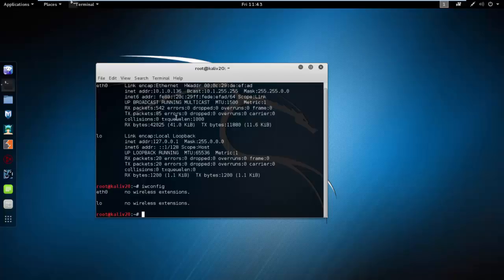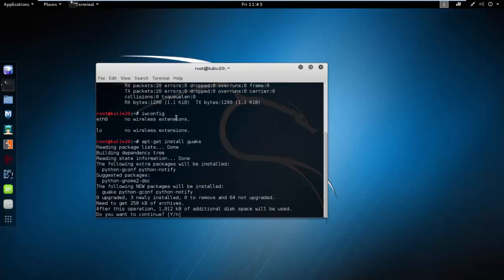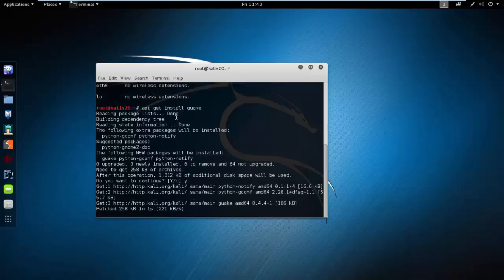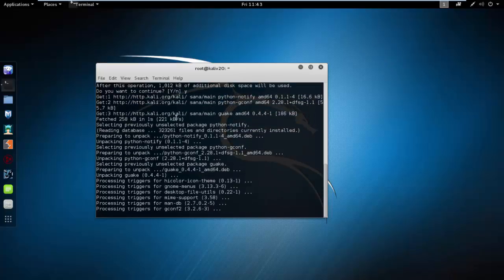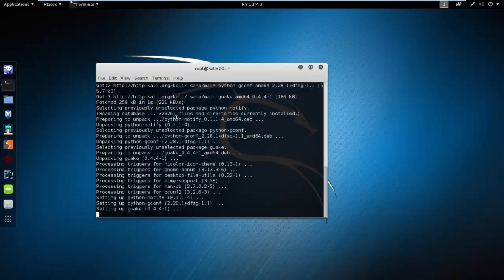I'm going to go ahead and type in apt-get install guake, for Guake, and let's see if it will actually do that. And there it goes, it's installing. It's got to install a couple other things, and we'll make sure these things get updated as well. Am I sure I want to go ahead and install this? Yes, I do. Just like I said, I can't wait to show this to you because it's very cool. And this installation won't take very long.